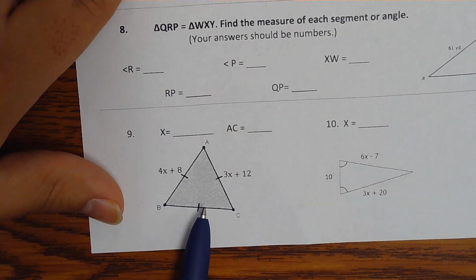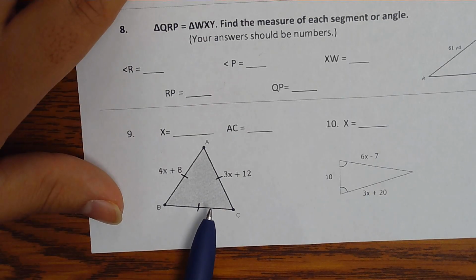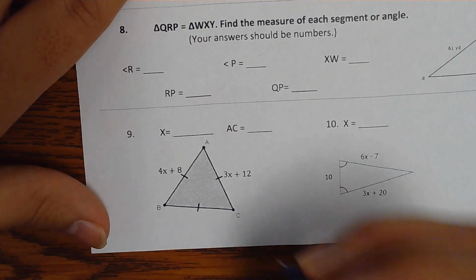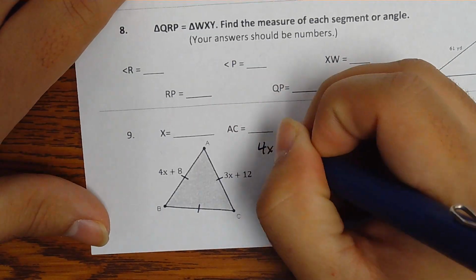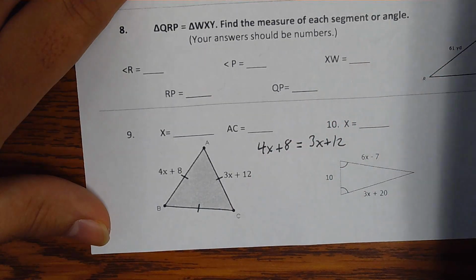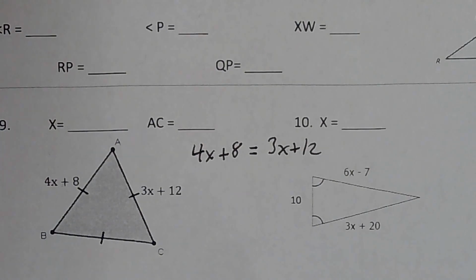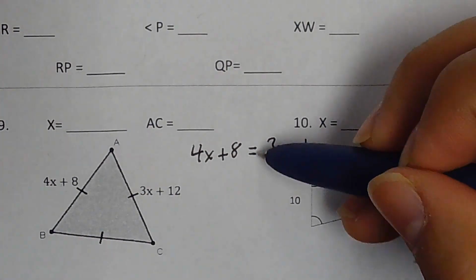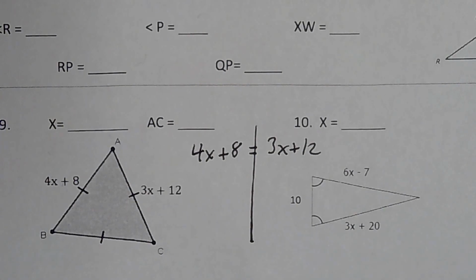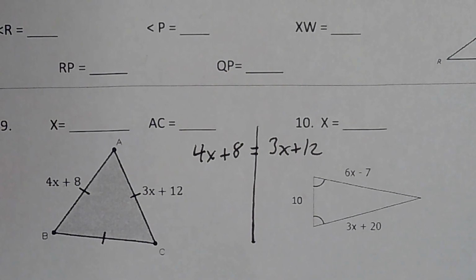Okay, what type of triangle is this? Equilateral. So that means these sides are what to each other? Equal. So then I'm going to set up an equality between the two. So I should have those two things set equal to each other. Now you're back to algebra 1. So I got to put my x's on one side, the constants on the other. It does not matter where you place what.